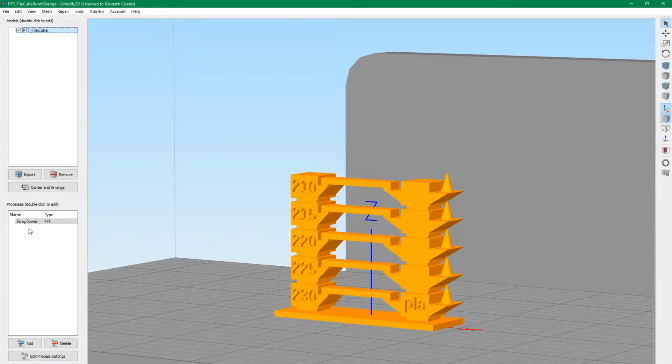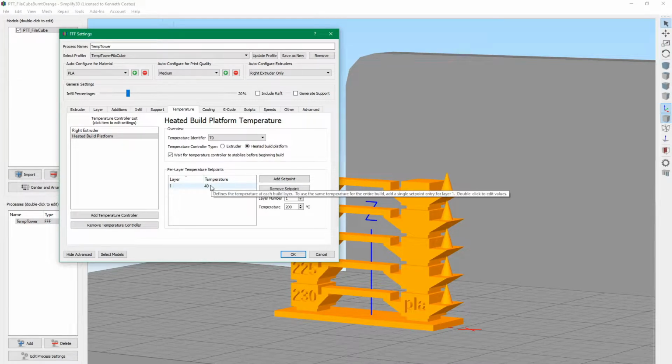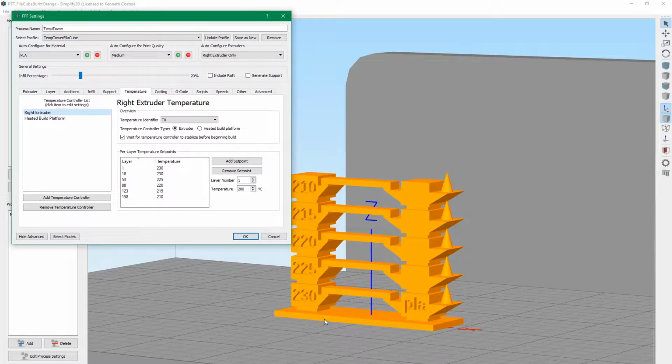Now we need to set up our temperature gradient so that it matches that. So we're using a bed temperature of 40. That works really well for all the PLA filaments we've been using, and also for that printer. And then here's our temperature profile. So the first layer, which is the bottom down here, the temperature is going to be 230, and then up through layer 18, which is right at the top of this bridge.